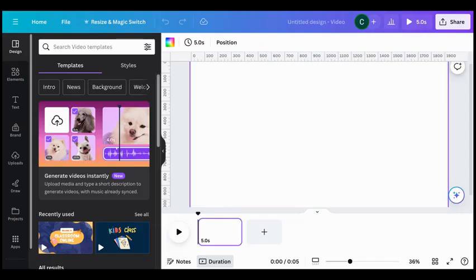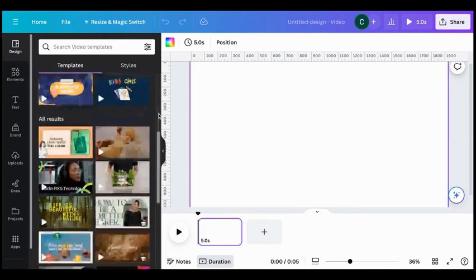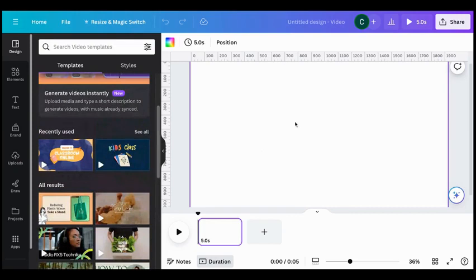Once you are on the next screen, this should be your setup. On the left side, design, elements, text, brand, uploads. Here in the middle is where you'll find different elements that you're going to use to create your video. On the right side is where you will watch your video as you create it. The bottom is going to be the timeline where you place different video clips, and then you have a play button here and another play button at the top. So let's get started with design.